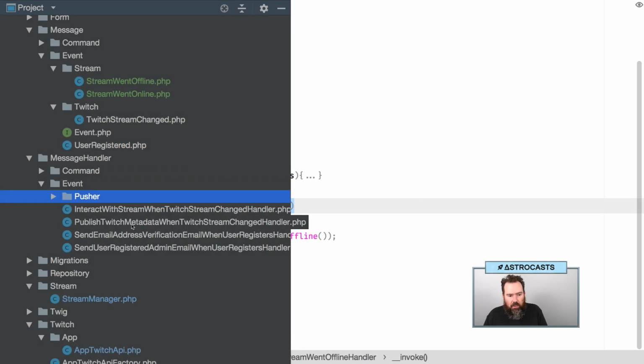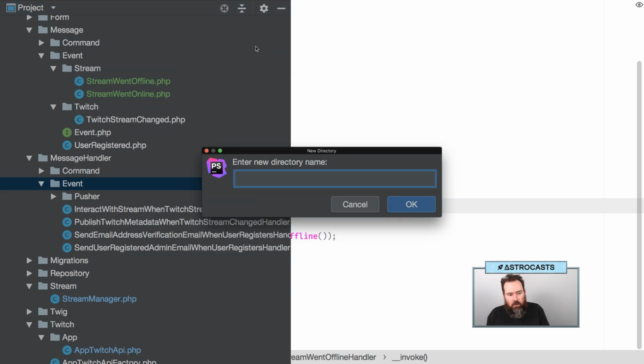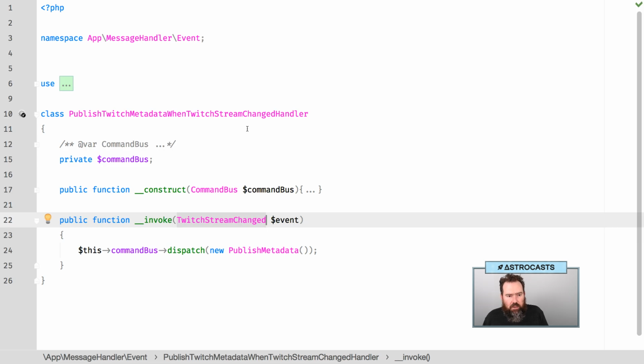So what we need to do now is change this one to be based on the stream event instead. So let's go ahead and do Twitch. Publish Twitch metadata.